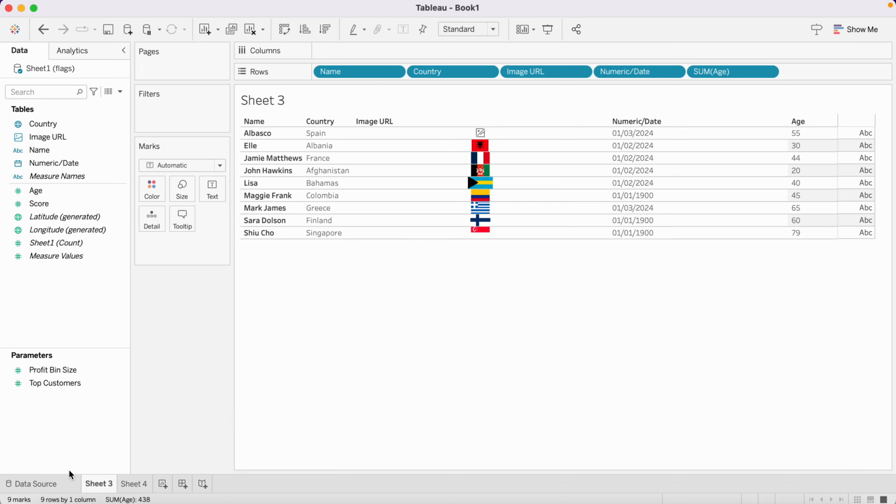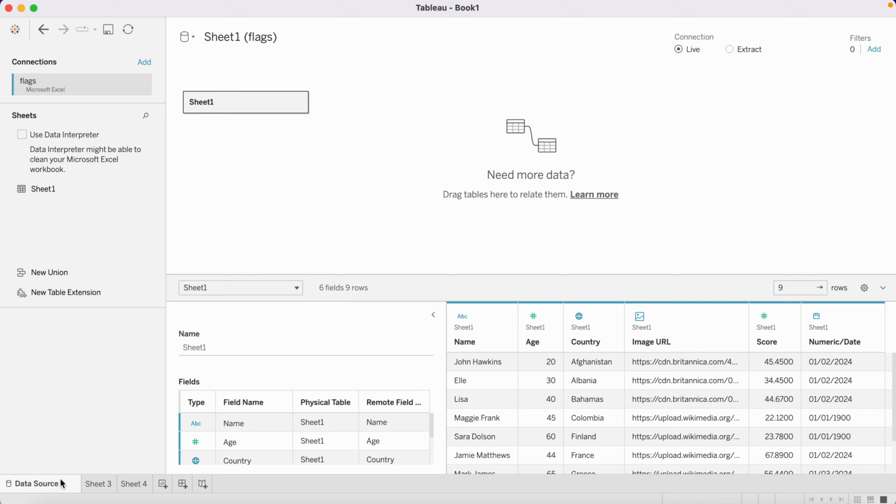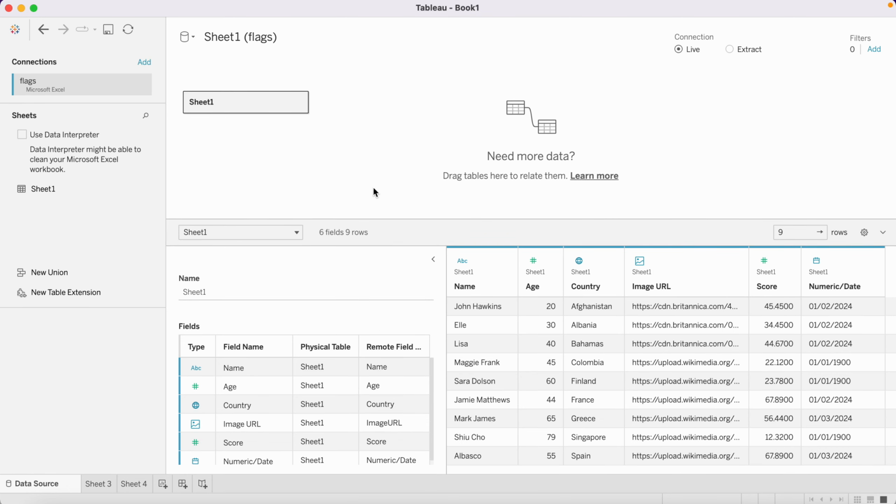Now we'll see some of the options on the data source page. Over here, your tables get listed. Sheet 1 is what we are using right now. Beneath this, it shows the data. So the first few rows of the data get displayed along with the field names and their data types.